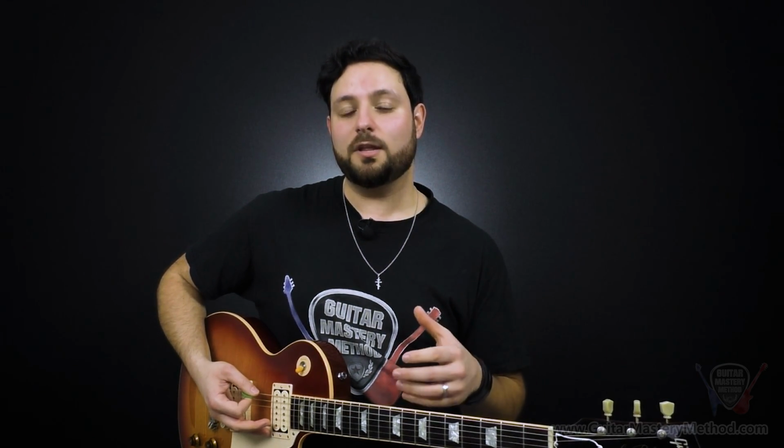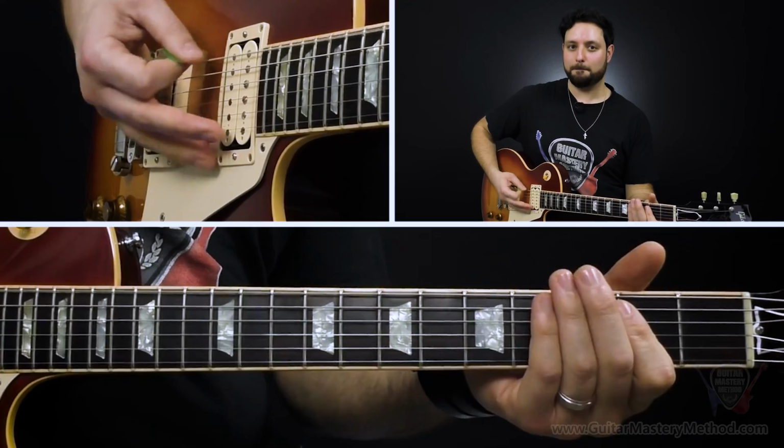You know how with the crusher it was all about that downward force? With the helicopter, it's got to be this equal up and down motion that actually requires much less movement. With the crusher, we're really digging in, but with the helicopter we don't want to use all that energy with every stroke, because then our hand's going to run out of energy and we won't be able to do it for very long. So you want to be able to pick the string rapidly, and in order to do that, you want to pick a little bit lighter than you would with the crusher. And you want to make sure the downstrokes and upstrokes are of even force.